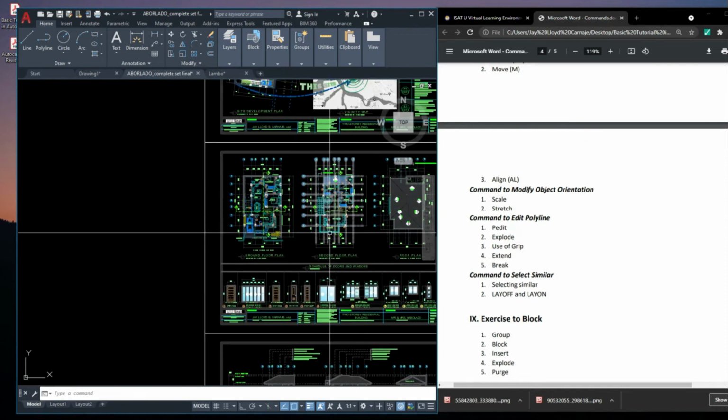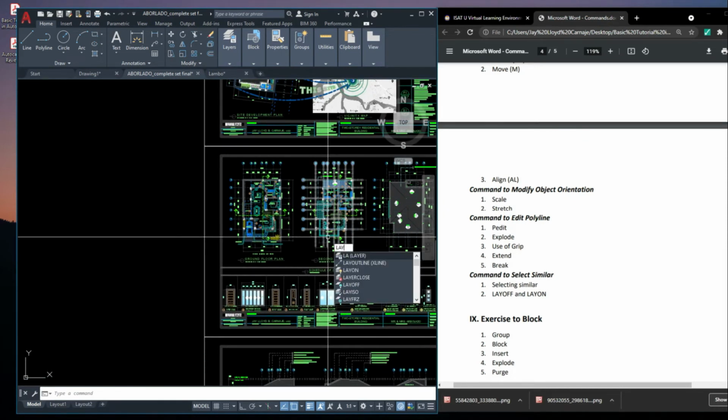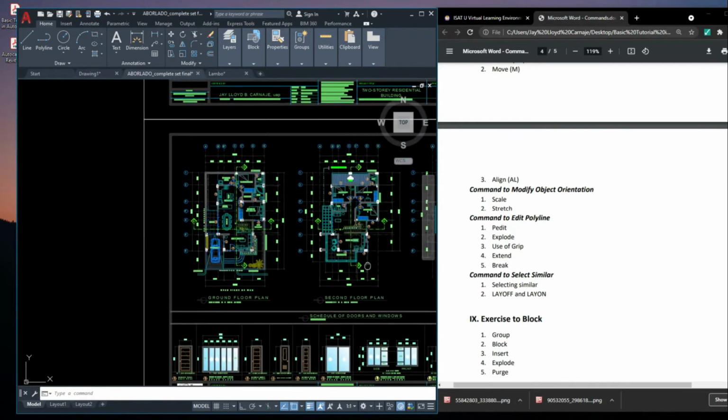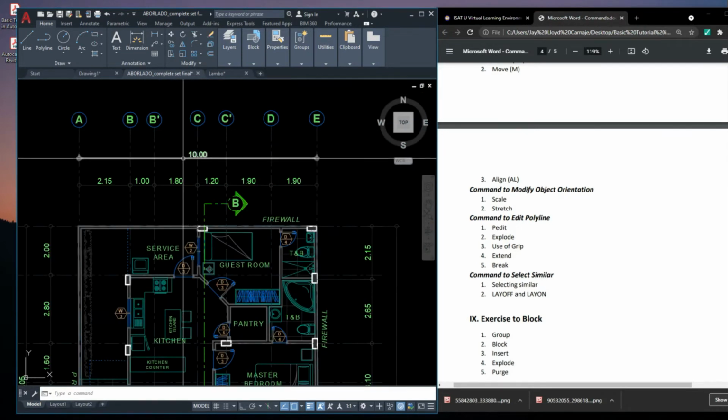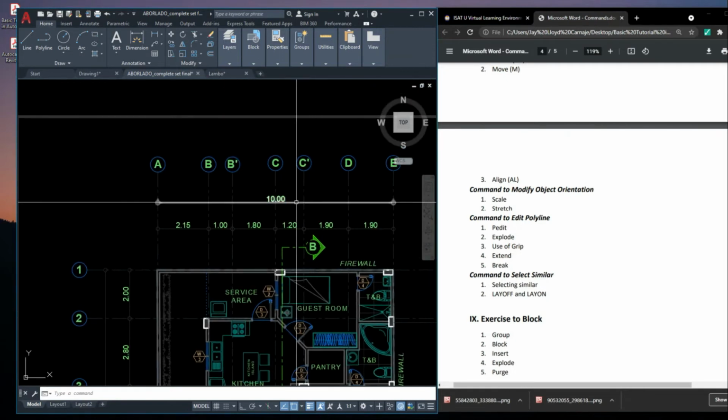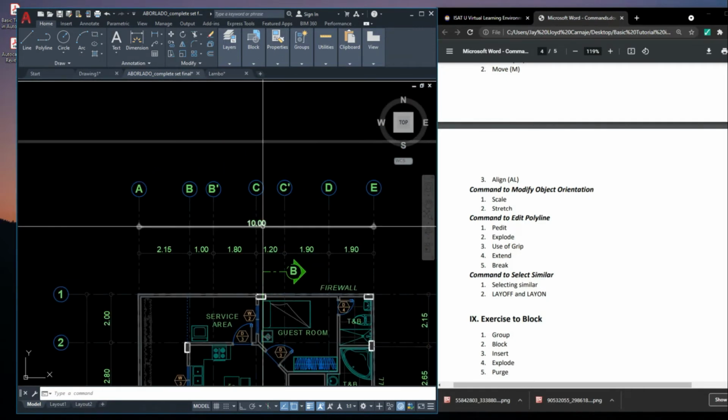Then, layer off and layer on. Layer off and layer on means you turn on a specific layer, or turn off a specific layer. For example, I turn off my dimension lines. So, layer off, I select it.